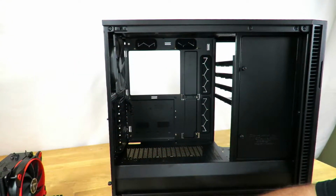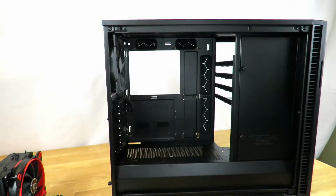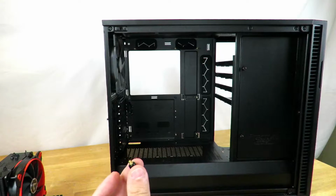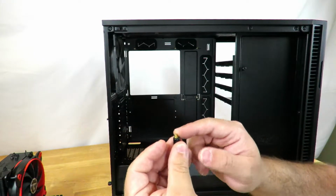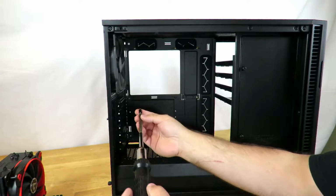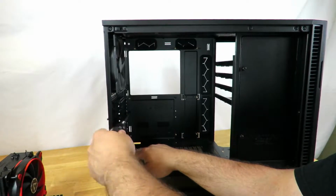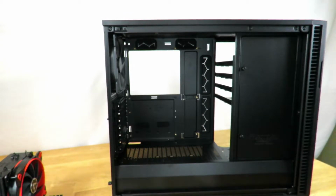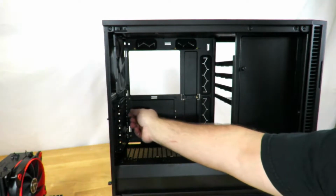Okay, and aside from giving you an additional standoff, they've given you this amazing little tool here. What this tool does is it allows you to put the standoff right in here, because if you've ever used a standard standoff screwdriver, they're incredibly difficult to use. So it allows you to put that standoff right in here, and you notice there's a little Phillips head right back there. So then we can get our Phillips head screwdriver and just screw that right in place. All right, and that's it. Took seconds. Now with the standoff screwdriver, they're just typically a thin piece of metal like that, maybe a number 2 pencil type of thickness, and they're really thin, so it's really hard to get in there.